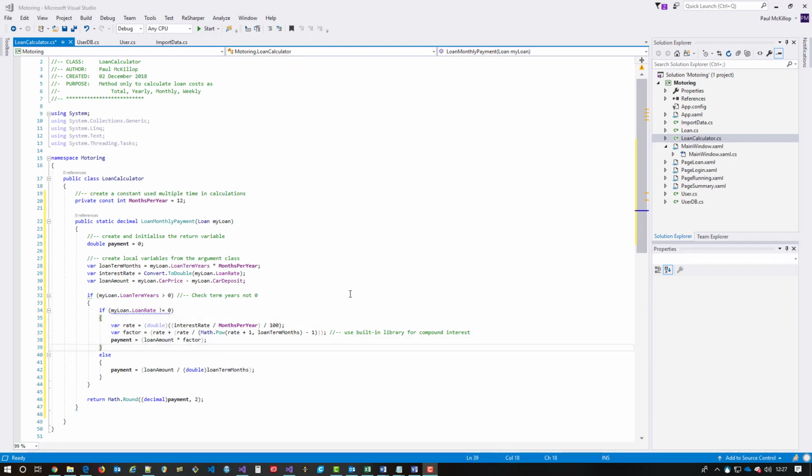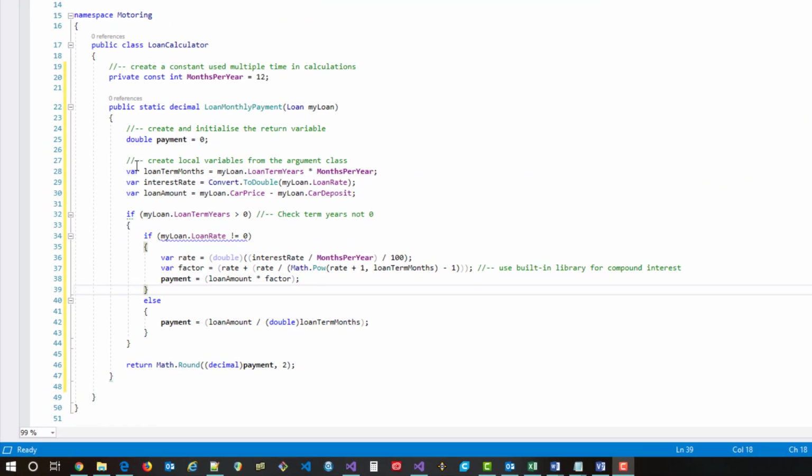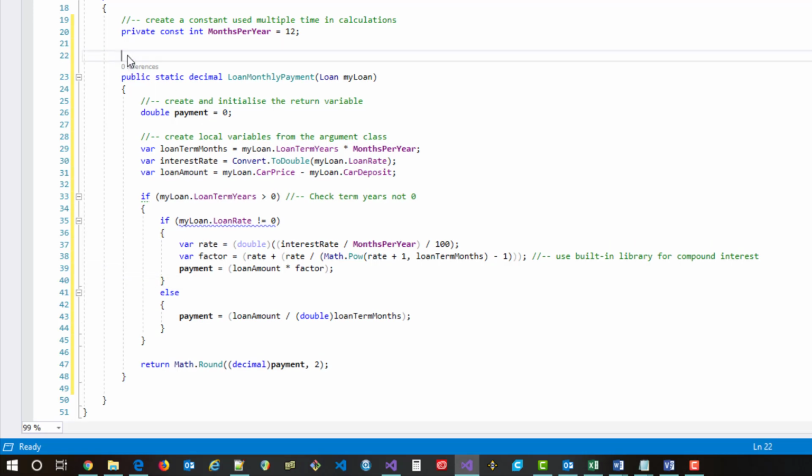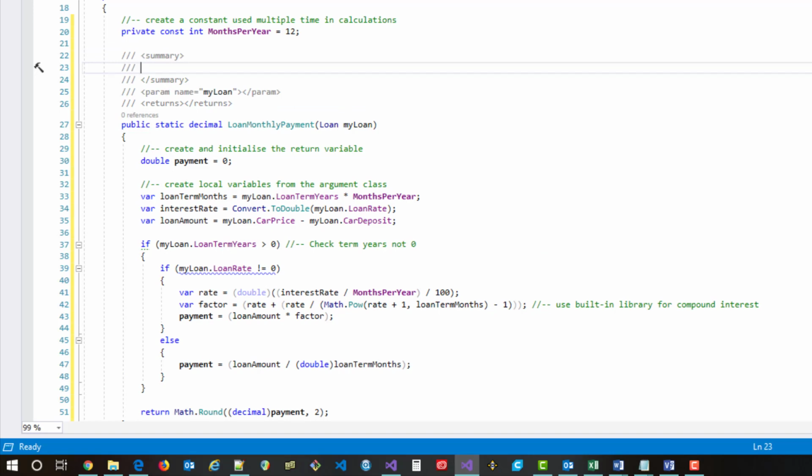So I think what you should do next is you should be putting your own comments in this code. Maybe don't copy mine exactly. Try and make your own. I think it would be appropriate to go in front of this, and in this particular one, do the ///, and we get the summary. So we'll say that this is the monthly payment. And what we'll do next is, because we now have this, we can work out everything else using this method. Exactly the same system. We'll just manipulate the numbers we get back from a monthly payment to give us the payments that we need for a weekly payment or an annual payment and so forth, and the total cost.